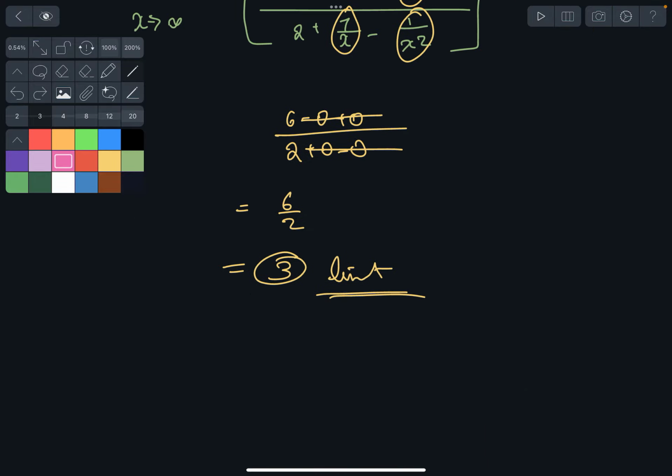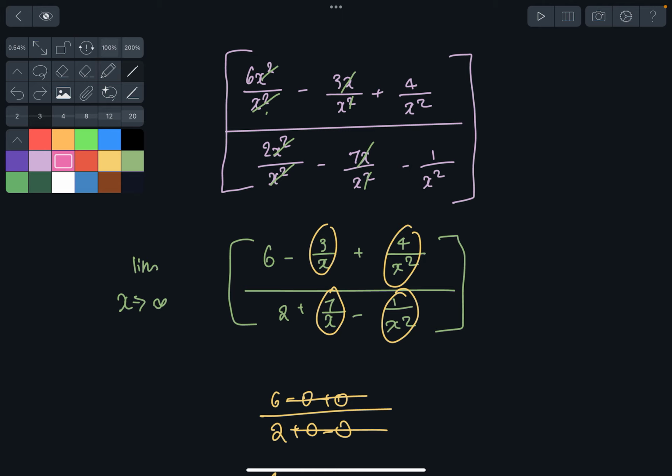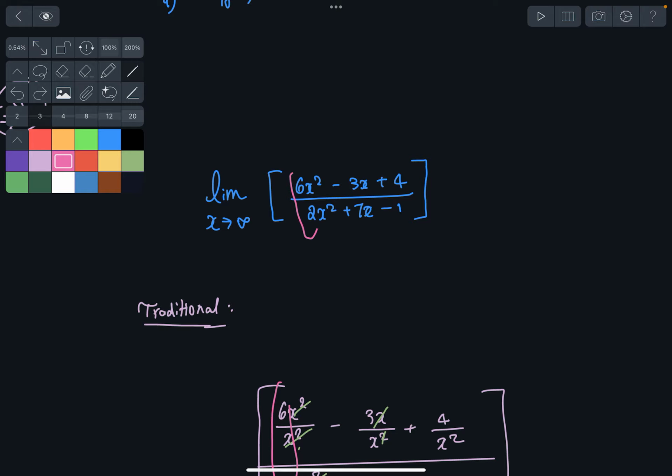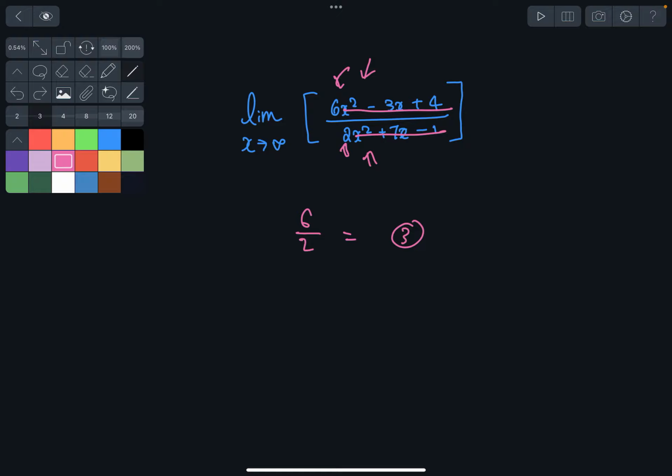Because look back at this. What have we done? We have simplified it through, but all of these would have a denominator of x, and they're all going to end up as zeros. So essentially, you're just doing 6 on 2. As mentioned, 6 on 2. So take the coefficients if they're the same degree and divide through them.